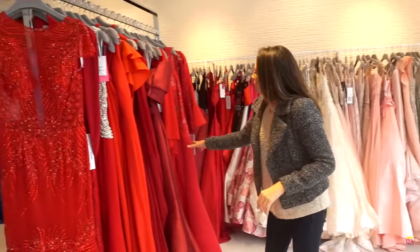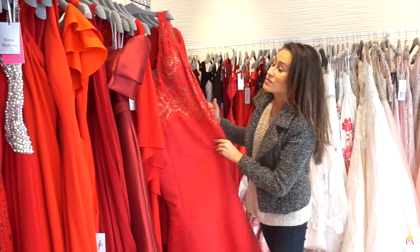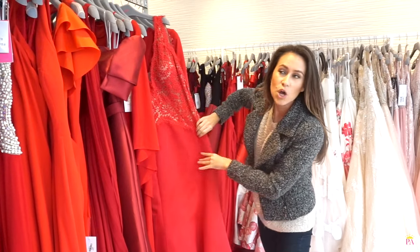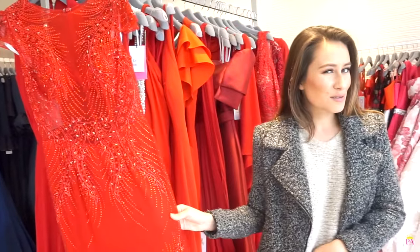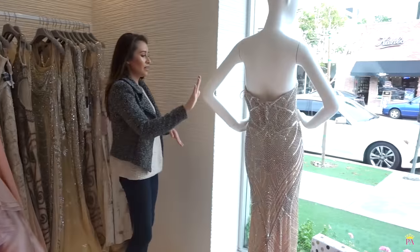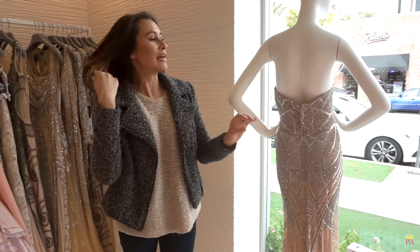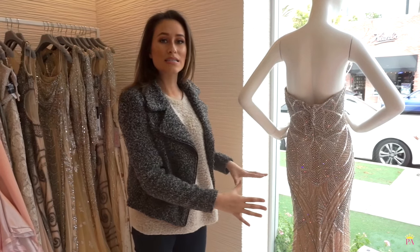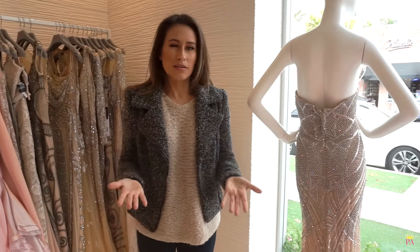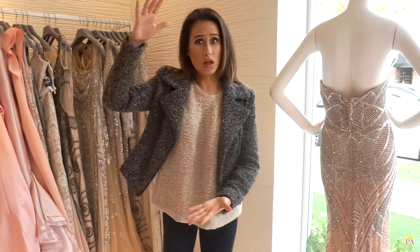If you need fringe, they have fringe. I've tried this one on before in the past. It's great because if you're like me and you're really straight without many curves, this dress really helps because it accentuates the hips. That's not ideal if you have big hips and want to minimize them, but when you're straight and want to make your hips look a little bigger, it's just great. So if you're under 5'9, I don't really recommend a column dress because it doesn't help to lengthen you on stage. It kind of seems like it would, but it really doesn't. You need something a little more interesting going on at the bottom, or you need an A-line cut to help elongate you on stage.